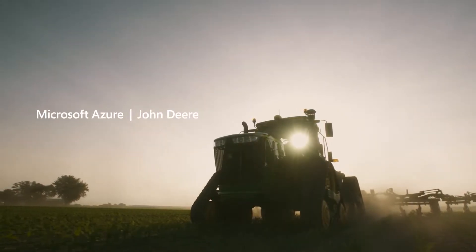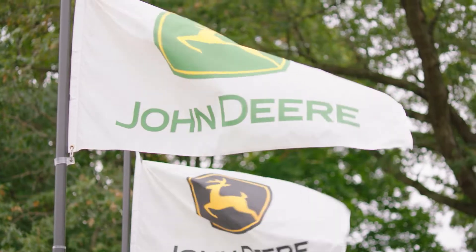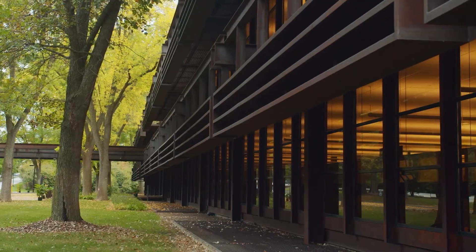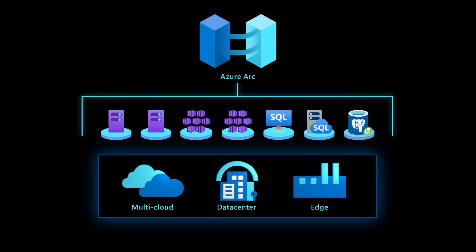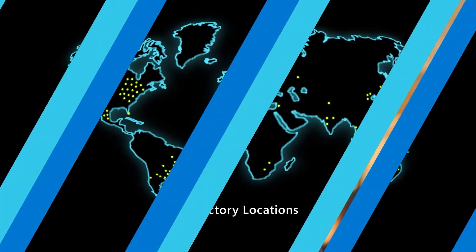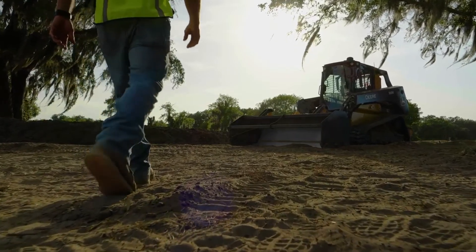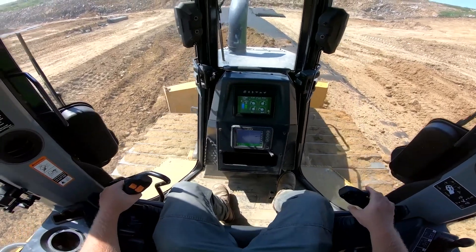John Deere really conducts business that's essential to life. Everything we do is linked to the land. Customers are central to everything we've done. As John Deere looks to mature in smart industrial redesign, one of our goals aspirationally is to have zero IT downtime in the factories. Our environment today consists of workloads that run on-premise, on the edge in different factory locations. We have approximately 60 factory locations spread across the world, and we use thousands of SQL databases. Our infrastructure services need to be available 24-7-365, so downtime is clearly not an option.